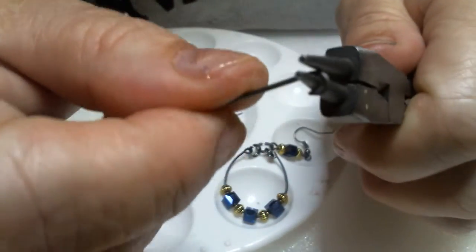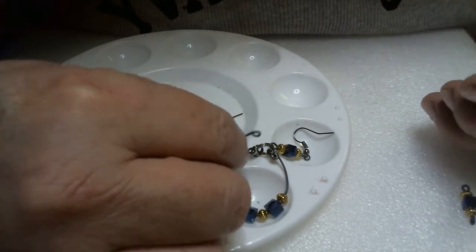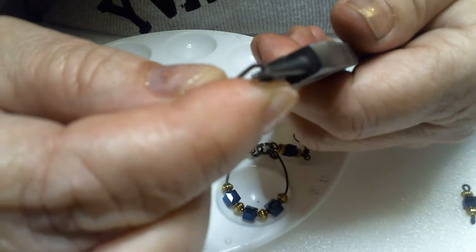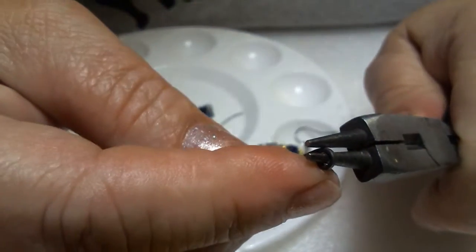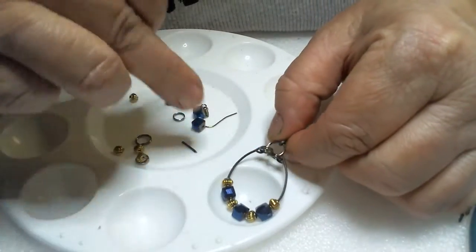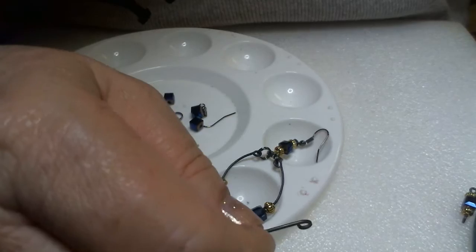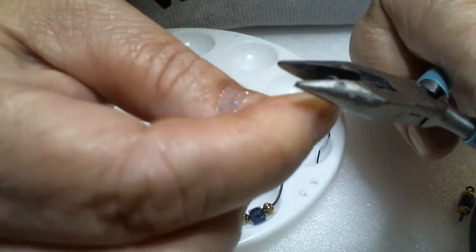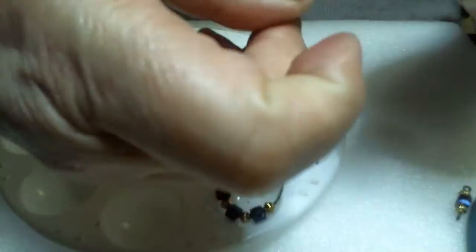Turn my needle a little bit. Turn it till it touches the wire. Then I'm going to check and see if it's the right circle size. That's a little bit big. So I'm going to make that just a little smaller by bringing it closer to the tip of my needle pliers. And then I'm going to just bring it up a teeny bit. I don't want it a whole lot, because if you'll notice on this one, I don't have them bent back much. And on this one, I don't want that one bent back too much either. Now if I need to touch a little bit more, I can always, be careful doing this, but I can always squeeze it just a tiny bit and make it touch a little bit better, like I did there.